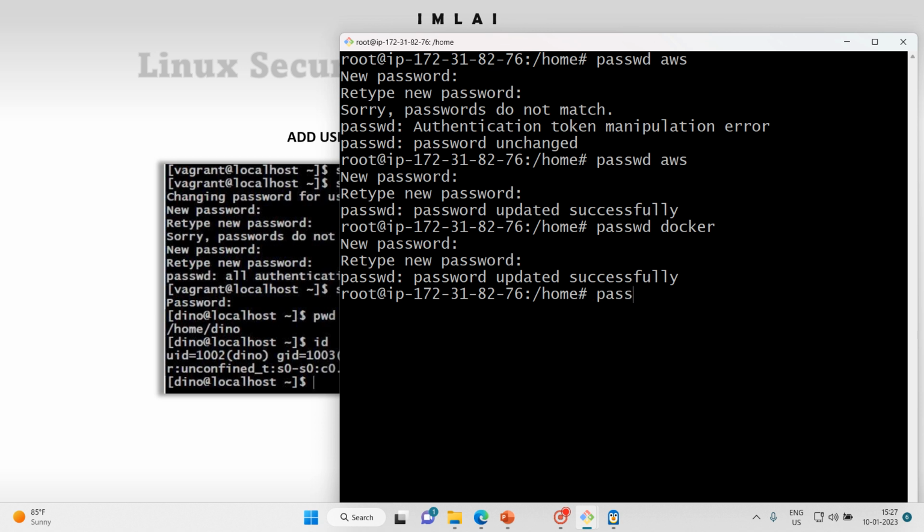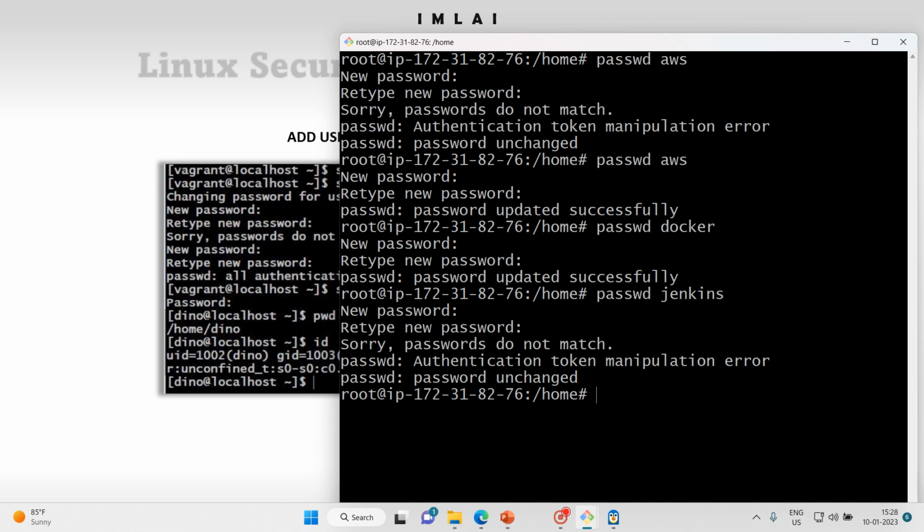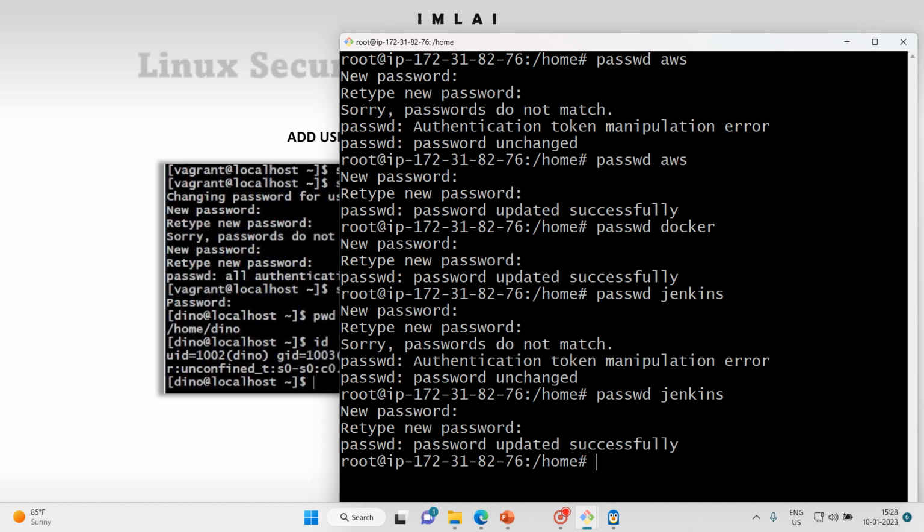And passwd for Jenkins. Jenkins. That didn't match, let me do it one more time. Jenkins. Yes, this time it's done. So we successfully attached a password for AWS, Docker, and Jenkins.